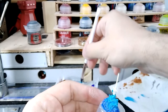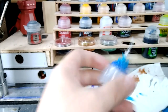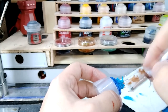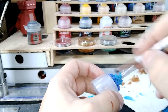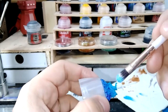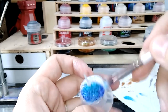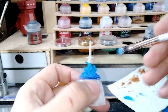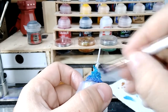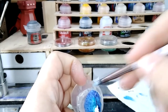Once everything was dry, I took up the fourth blue color that I mentioned and I dry brushed so that only the swirl edges would catch the new color, giving it, like I said, a uniform look while still retaining most of the colors that were used initially, and also that lovely gradient.